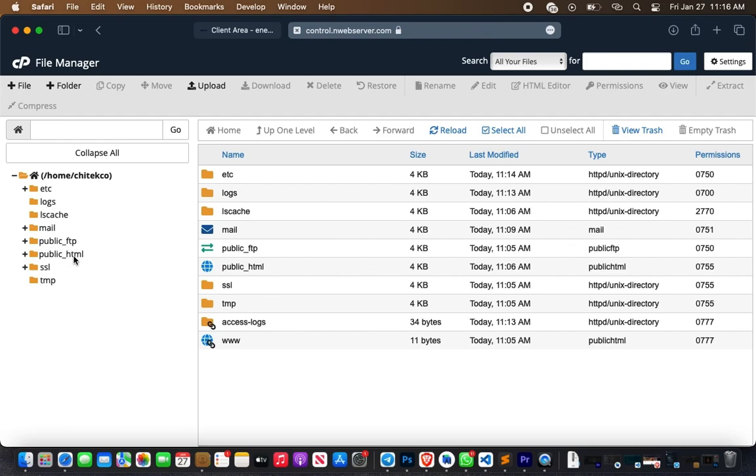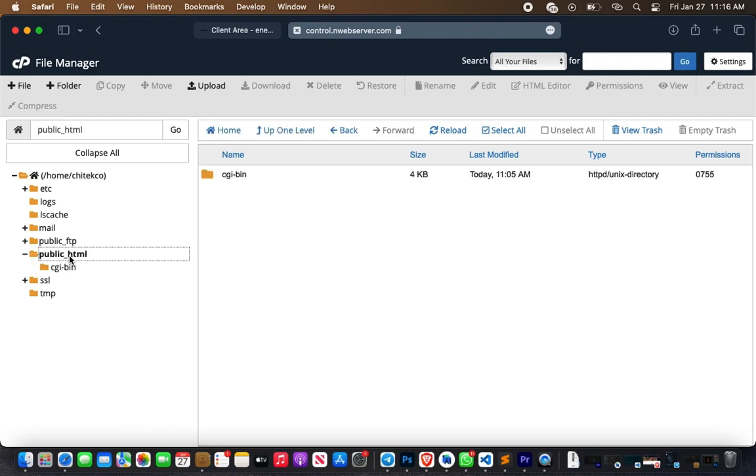Here I'll be needing my public HTML since I'm only having one domain available, and that is the registered domain on my website. In situations like an add-on domain, like maybe you're adding a domain to your existing domains, you might be having it in some folders. But here I'm having it here, which means it's the only domain here and it's the primary domain.